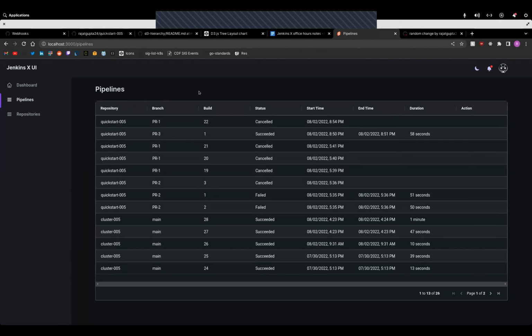But now that that's fixed, we will create a Helm chart and it will be released, so people can start playing with it. If somebody wants to try it out, the JX UI repo has a readme file that says how to build it and how to run it. For now, that is what we have.